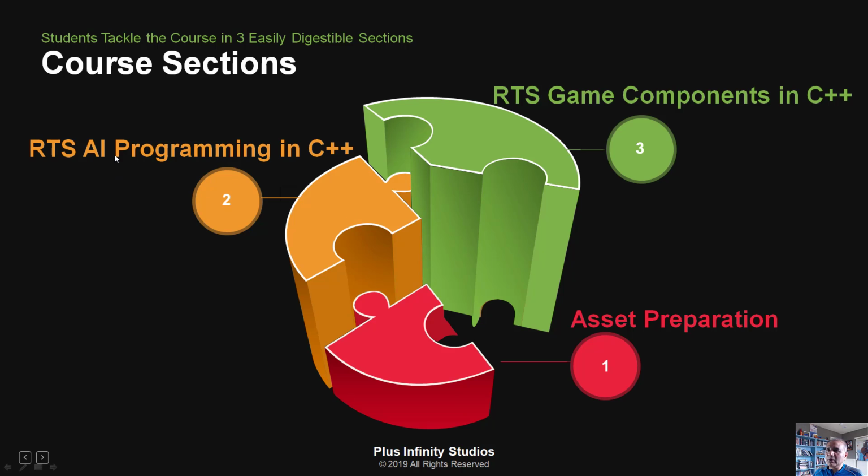But RTS core AI programming and the game programming modules alone are not enough to make a game. In module number 3, we actually take all these disparate components and make them into a game. This is where we get into, for example, level optimization, lighting tuning, shader optimization, and identification of bottlenecks in your C++ code, whether it is in the rendering loop, the AI loop, the game loop, etc. Also game saving mechanisms, game loading mechanisms, in-game DVRs, start UI screens and end UI screens, victory conditions, and game balancing, for example, making sure that one faction is not too strong, that kind of stuff. So in course section number 3, the largest and the last, you actually bring in all these components and put them together into a working game.